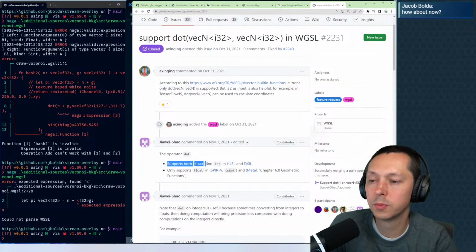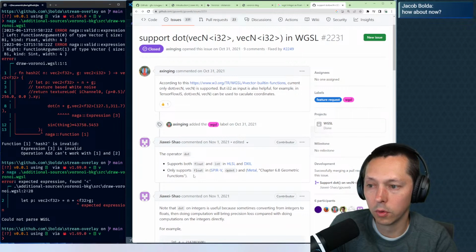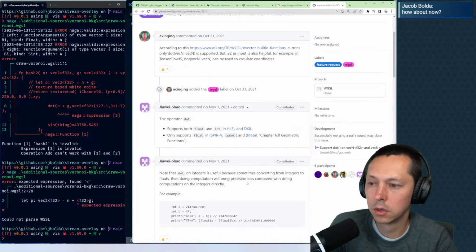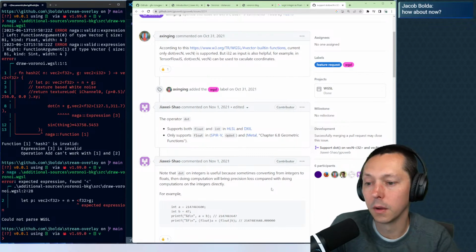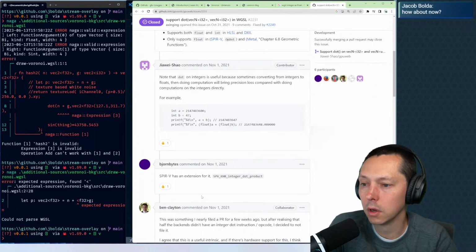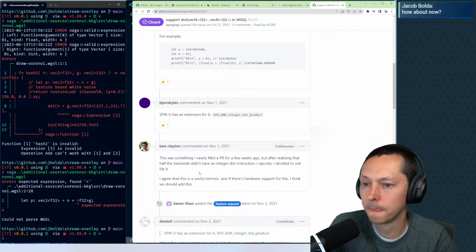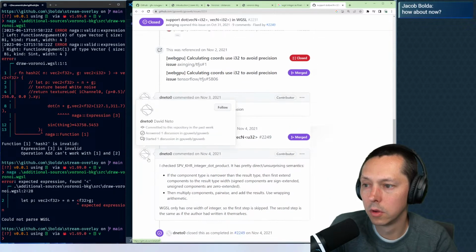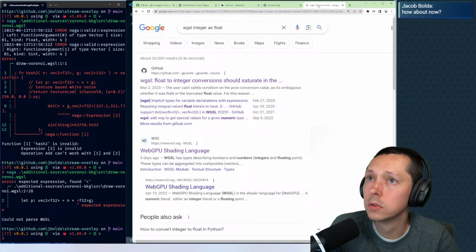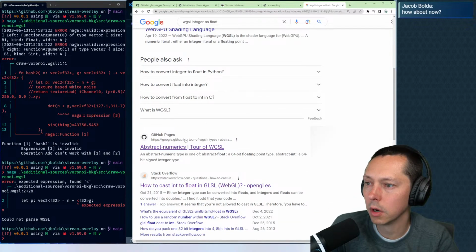Okay, so dot supports both float and int in HLSL, but only float in these. So converting from integers to floats, then doing the computation. Yeah, that makes sense. So it's not really helping us out at all here.